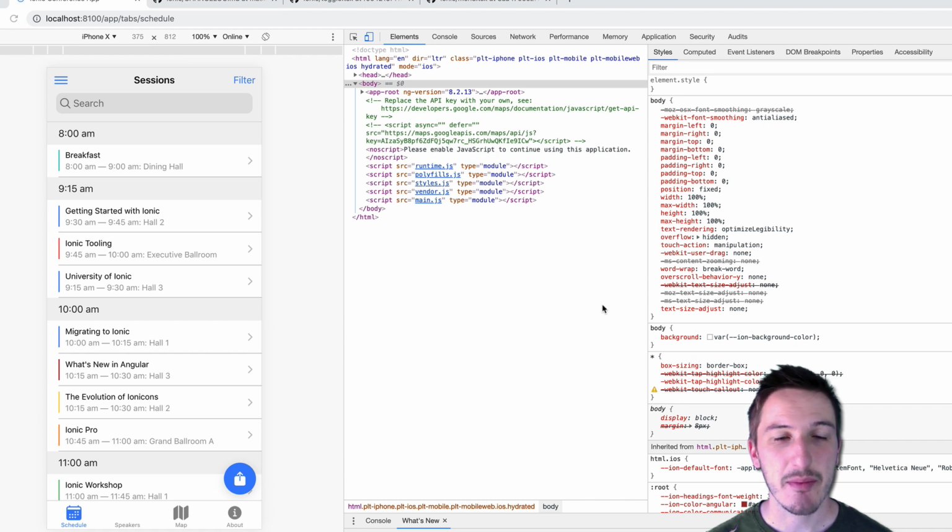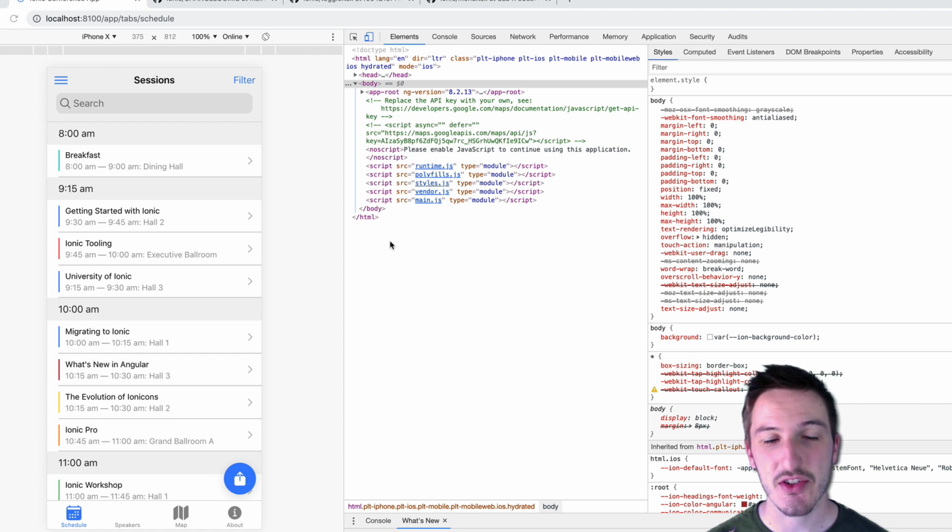But I have the same application that I was playing around with in the last video. This is the Ionic 4 conference app, which I just bumped up to version 5 of Ionic. And I've been playing around with some of the features that are available now. So in this video, we're going to focus on the new gesture controller. It's not actually new functionality, it's something that has been in Ionic for a little while now, I think since Ionic 4. I'm not entirely sure, but it was previously just an internal thing that Ionic were using.